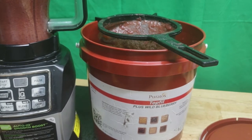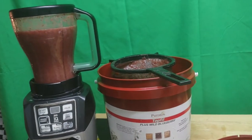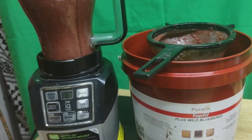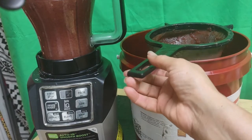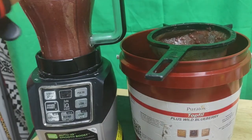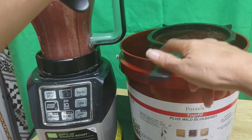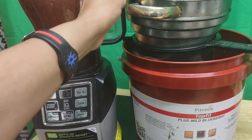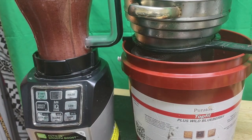Okay, so this has already finished blending. Give you a peek. What I've done is I've tossed it in here. Quite frankly, this is really messy. So I'm using one of the spaghetti strainers, and I'm actually putting, really should be this way, quite frankly, but it doesn't fit. So I am doing it. This is the last strainer, this is the first, this is the second, and it's keeping me from having to use a cheesecloth like I did last time. So let's see how we do.